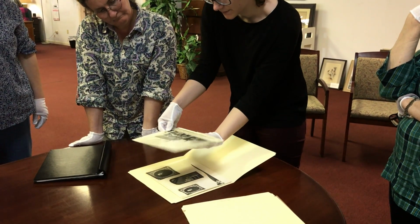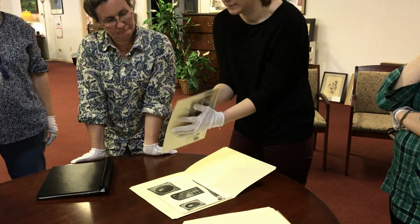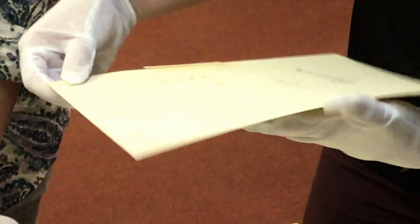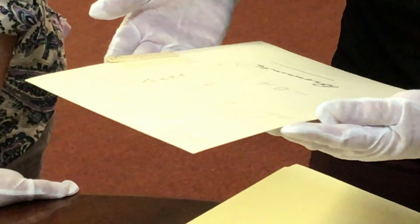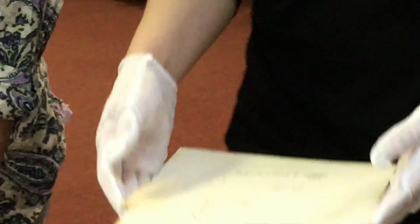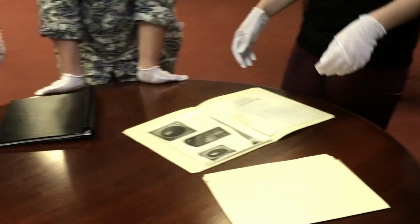That's a nice little one. Let's look at the back there. Do we have anything on the back? That's kind of nice. We do have some things on the back. So let's go ahead and flip that over. Great. We've got all sorts of things written there, which could tell us some really interesting information about the photo, the photographer, the date. That is Aunt Jane. Who knows? I think they're from Dr. Roberts. That's what I would have said, one of his books. So maybe this is telling us that it's been published somewhere, right? What else do we have there?